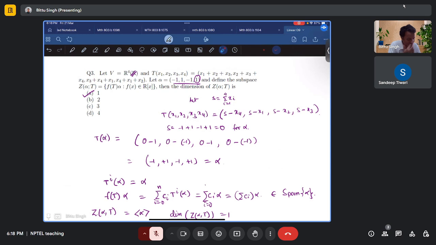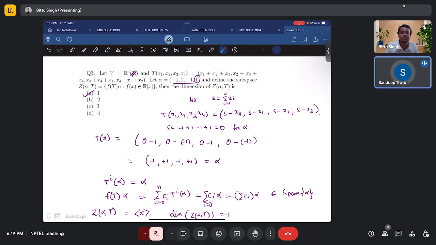So you can see T alpha is the same as alpha. Therefore, T minus 1 will be the minimal polynomial, because you cannot annihilate this alpha by a 0-degree polynomial. So T minus 1 annihilates alpha, and here the degree of the polynomial is 1, so this should be the minimal polynomial. Is it clear? So from here also you can conclude.